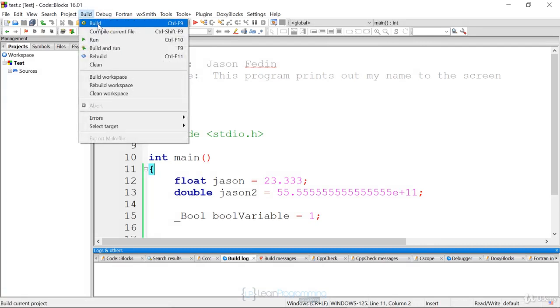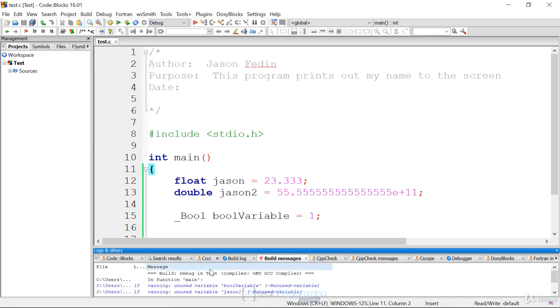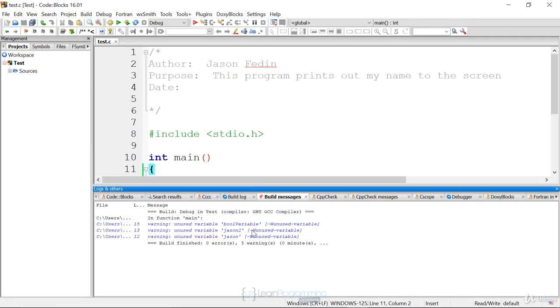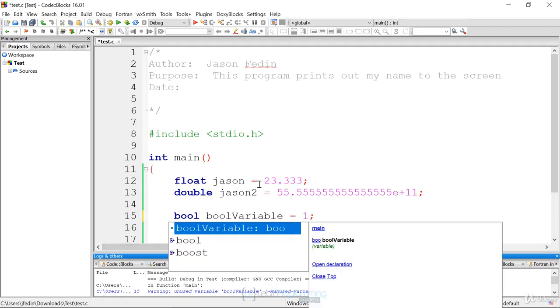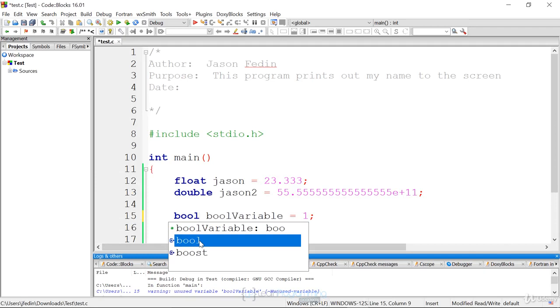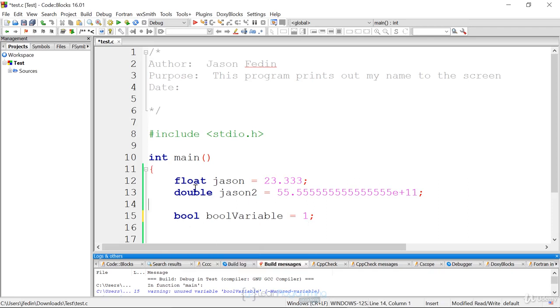The bool type also usually has been aliased to other names, so you don't always have to just use underscore bool. Depends on the compiler you're using. This actually compiled fine. It just says I'm using unused variables, which gives warnings. But they usually have aliases, so you can just say bool as well, so you don't have to do the underscore capital B. The underscore capital bool, though, is just used as a standard, but bool looks fine. It also highlights better. So bool variable is still of type Boolean. So very easy to create different variables of different data types with these basic data types: float, double, bool, and int.